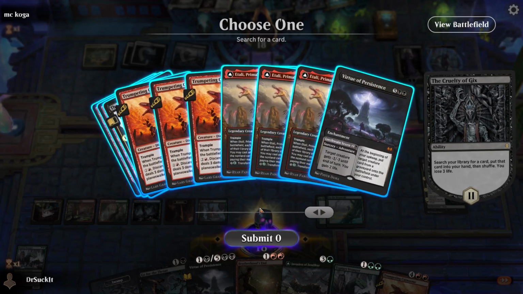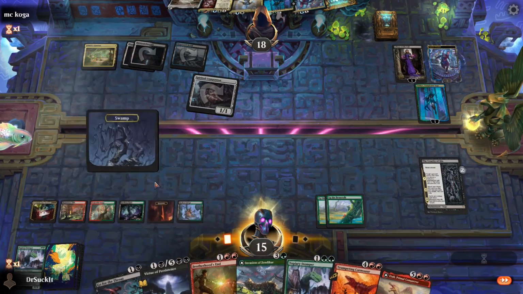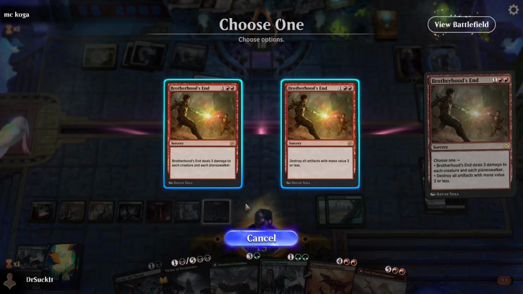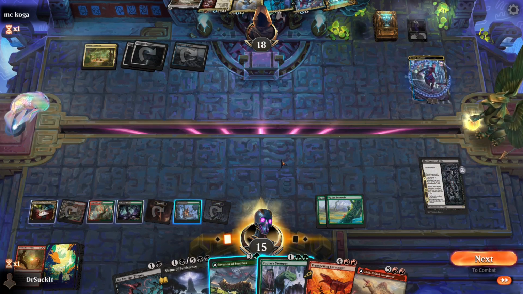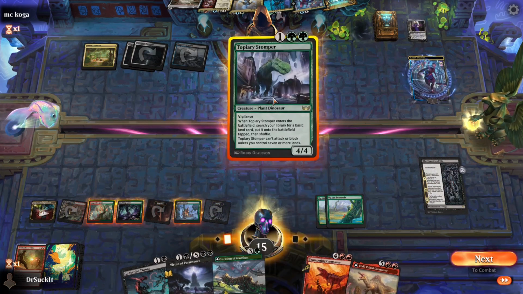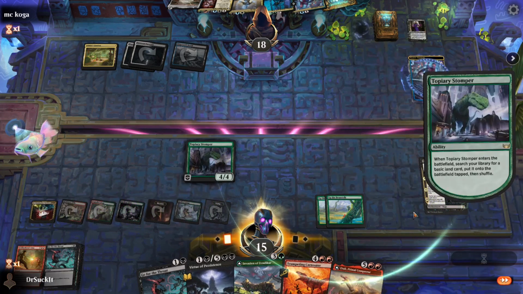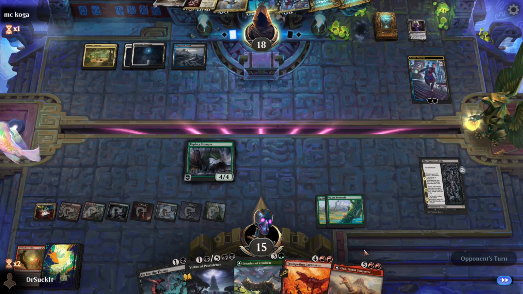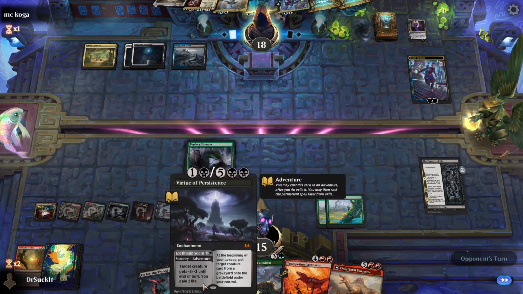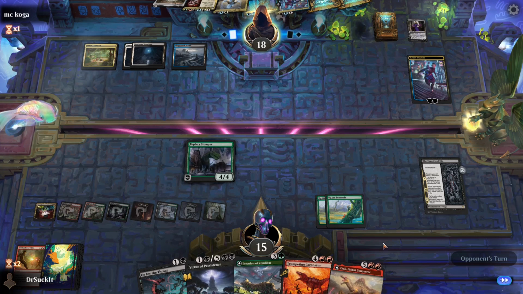Yeah, let's just go ahead and take Etali there. All right, I'll start off by doing some damage. Nice. This is Topiary Stomper. I think we're almost out. We got 1, 2, 3, 4, 5, 6, 7, 8. All right, sounds like Etali's next.